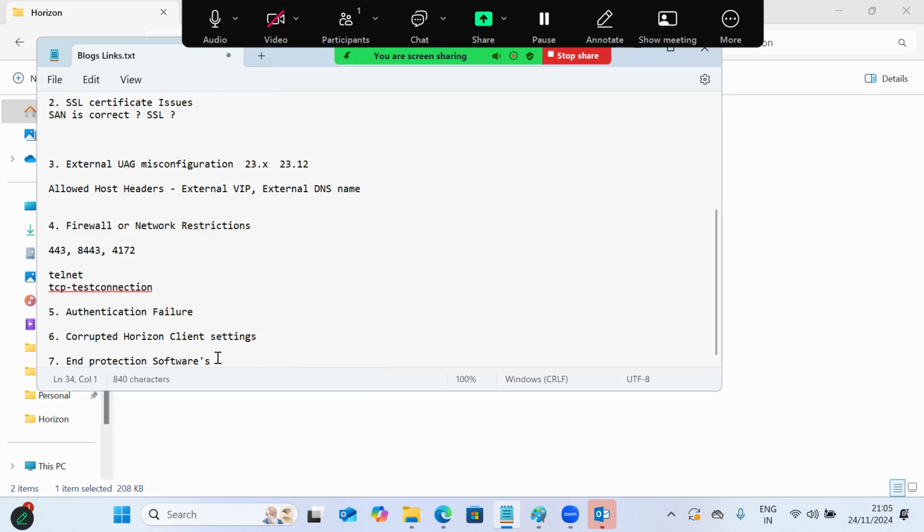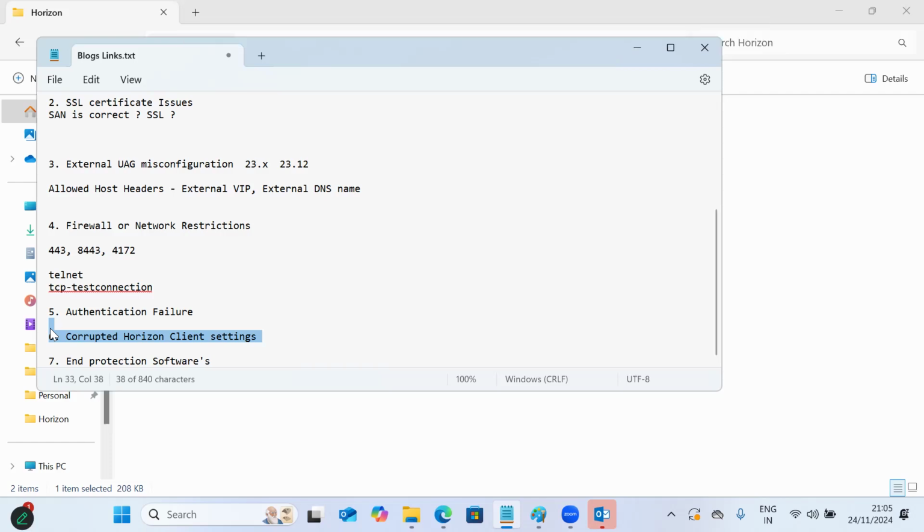In this case, maybe the Horizon client is corrupted, and we will request the user to reinstall the Horizon client. Or the endpoint may have antivirus, or most organizations currently use Zscaler, or maybe CrowdStrike. So we need to check whether anything is blocking our Horizon related connections. That is the reason Omnissa Horizon has shared an exclusions list.